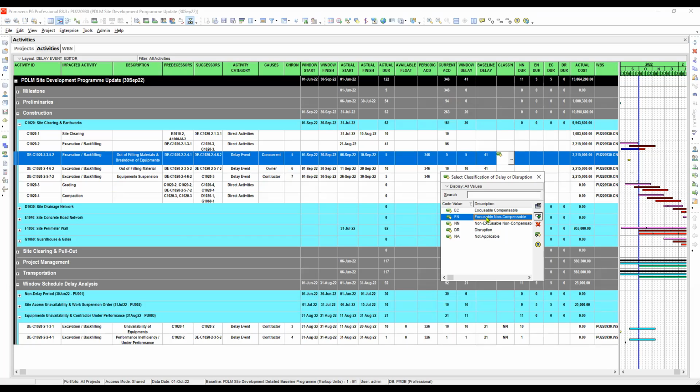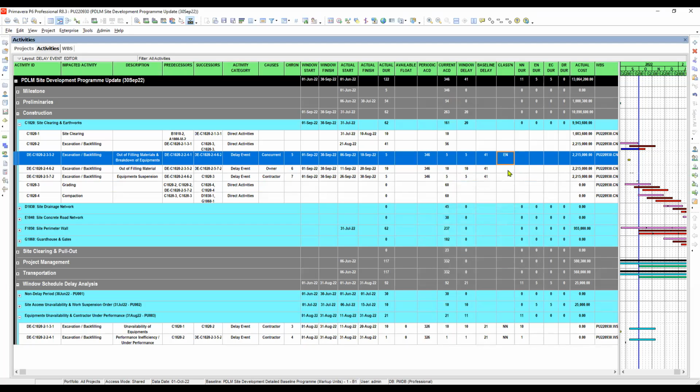Is it right? They're excusable because there is a delay of the client or the owner. If the owner has no delay, of course, the contractor will be responsible for those delays.